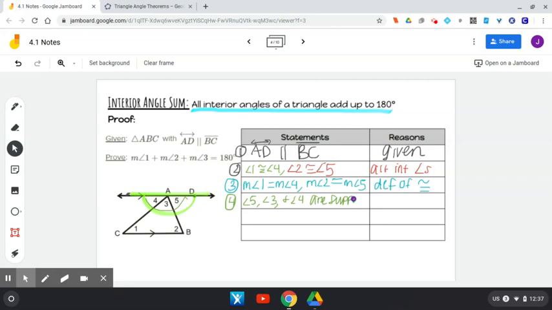And if you want to use your reason for this as definition of supplementary or linear pair postulate, definition of linear pair, all of those will kind of be accepted. This proof could be a lot longer if we were going to be a lot more formal with it. But we're just going to go quickly through it. So I'm going to use the linear pair postulate. So now I got that definition of supplementary. And whenever I have a vocab word like that, I'm probably going to use it for my next reason. Supplementary means they add to 180.